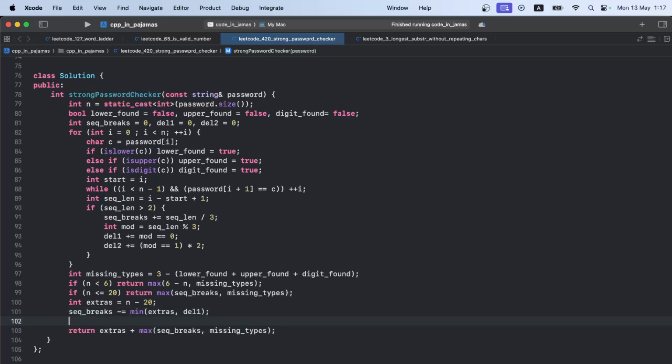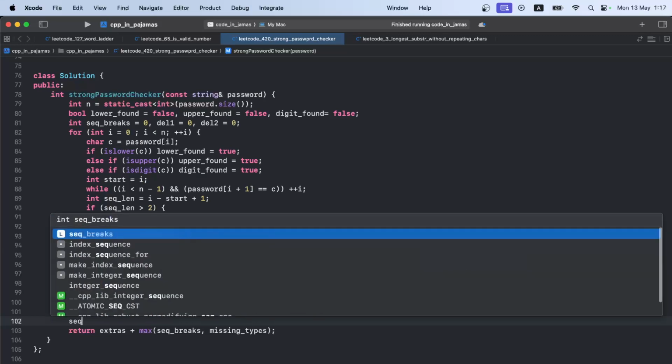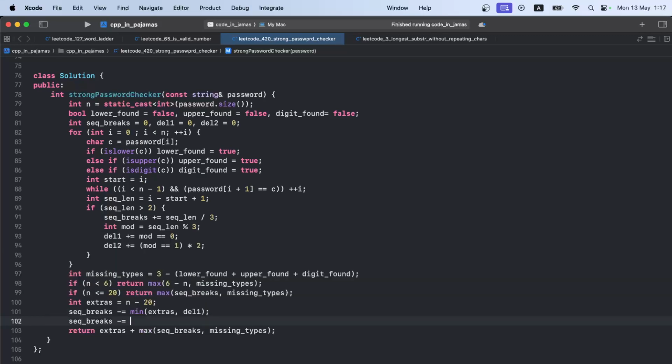Now, if we have some more deletions in our hand, we can eliminate more. So let's see first if we have more deletions in our hands. If the number of deletions is lower than or equal to the number of deletions that eliminated the single sequence break, we don't have any more to delete.